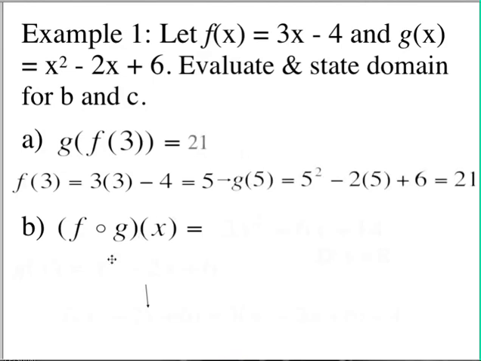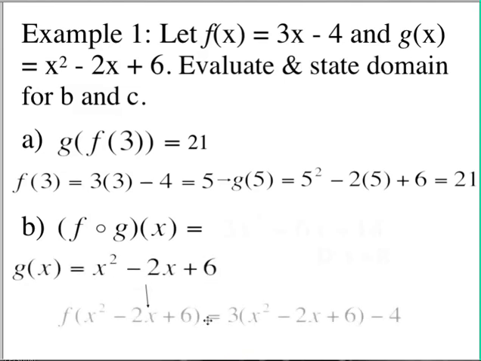And now you're going to be expected to do the same thing, but just with an x value. So this notation here is telling me I'm going to take x, plug it into the g function first, and then my output is going to be put into the f function. So it's the x squared minus 2x plus 6. When I do that, I plug that in, and you can just leave it as is. You don't have to distribute right now. And then for this, the domain is going to be all reals, since my output is a quadratic function.